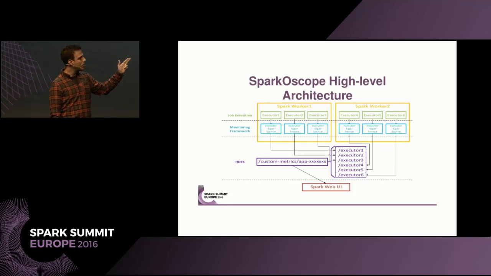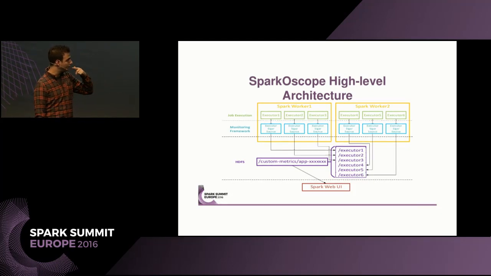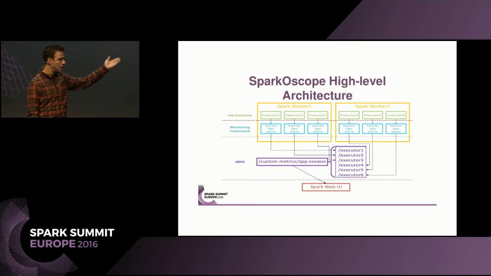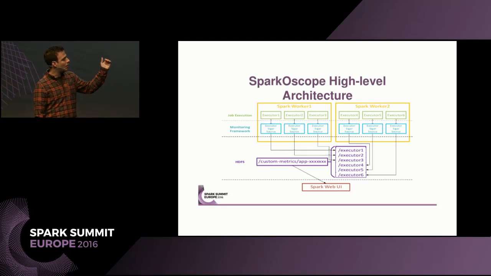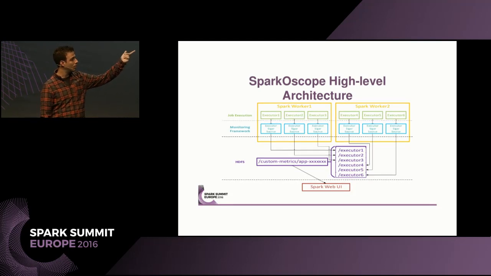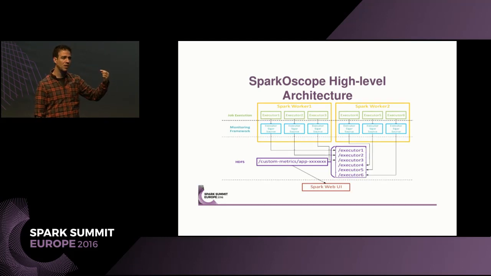And now by using the HDFS sink, the user would specify a directory on HDFS. In this case, it's custom metrics, let's say. And for every application that you run on Spark, we would create another subfolder with the application ID. And under that, the HDFS sink will write for each executor those metrics that were the default ones, but also the ones that we created using Sigar.